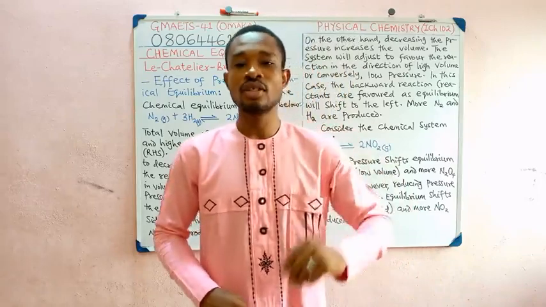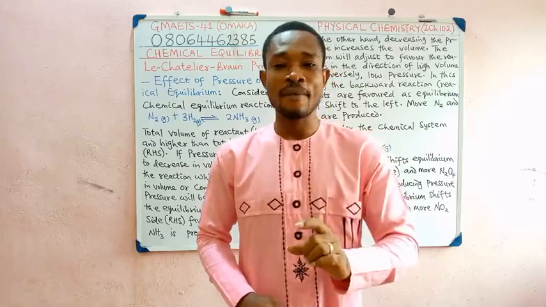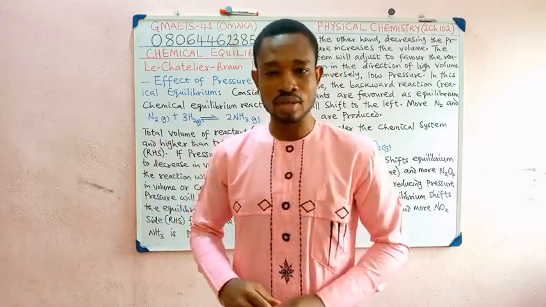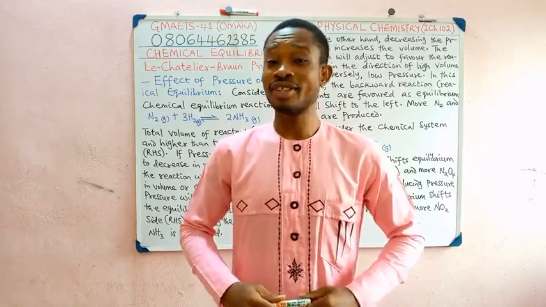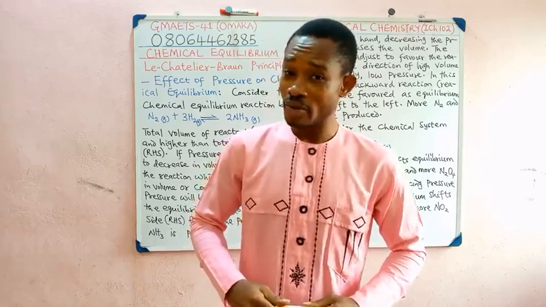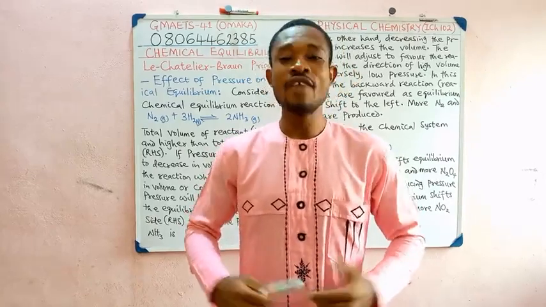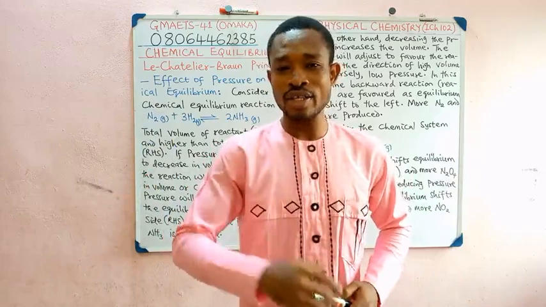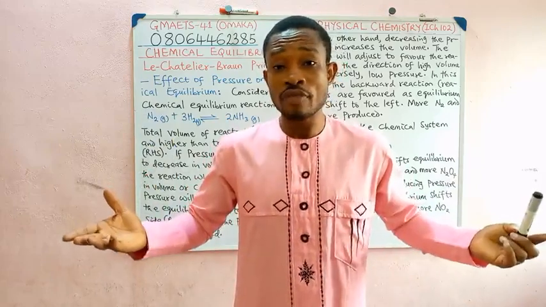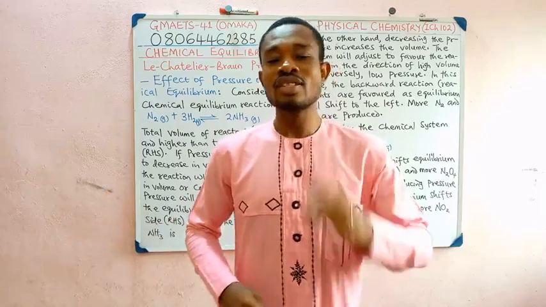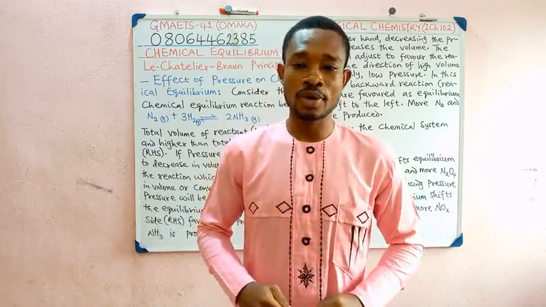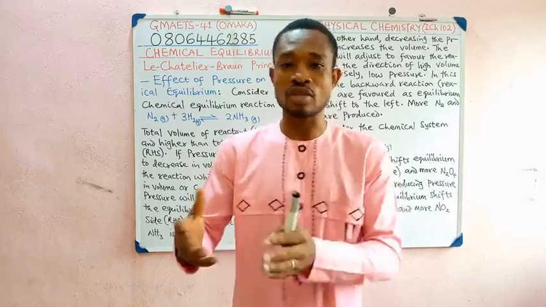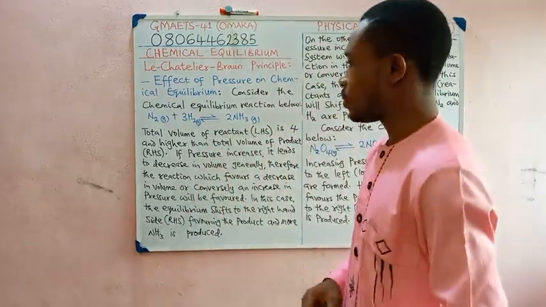Good. Second condition. For pressure to affect the chemical system in equilibrium, the total number of moles of the reactant must be different from the total number of moles of the product. Otherwise, pressure will not have any effect. So if you have a chemical reaction where the number of moles of reactant and product are equal, and you are asked what is the effect of pressure there, no effect. Does that make sense? So let us now consider two chemical systems in equilibrium on the board here and see how pressure effects can make the system to adjust in order to counteract the change in pressure.